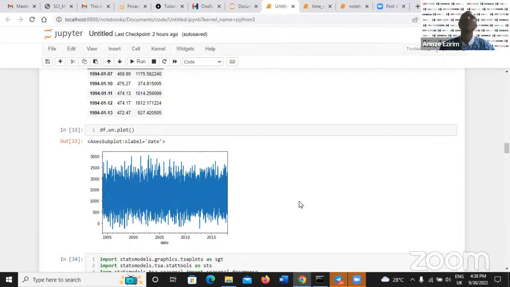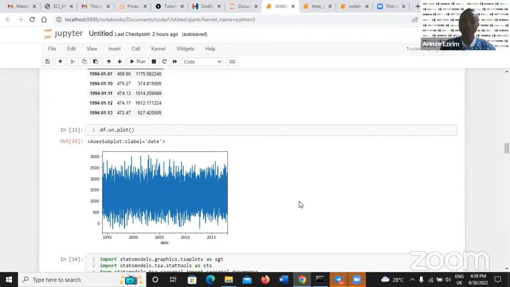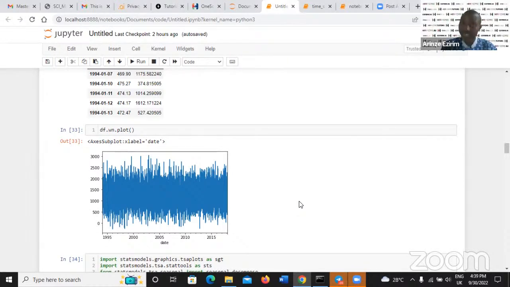Okay, the ARMA model is actually a combination of 2 models, right, which is the AR and the MA. Now, the AR has a parameter which is P, true. Yeah. The MA has a parameter which is Q, right? Exactly.